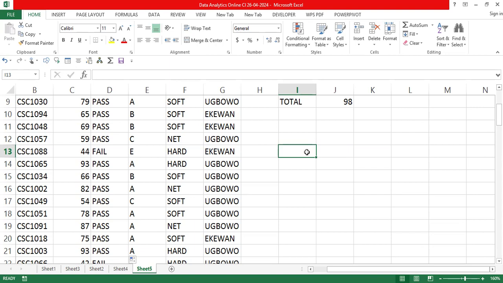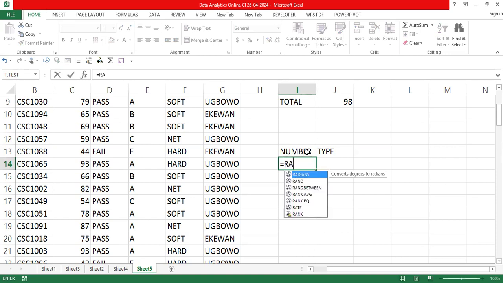Let's say, for example, you have numbers and you have a type, the type of number, whether it's positive, negative, or zero.